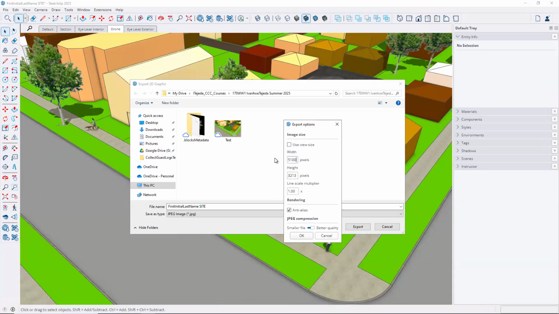Now, you'll notice how the height is also changing because it wants to keep proportions here. I also did the calculations on the height. I want this to be 11 inches in height. So when I take 11 and I multiply that by 300, I get 3,300 pixels. Now, this is under that value, and that's okay because this height can vary, but definitely the overall width, I want that to be the 17 inches. So that's the setting that you want.